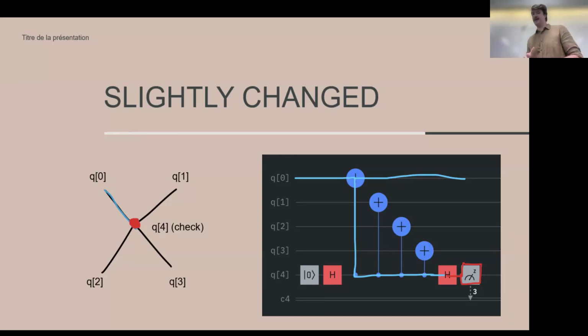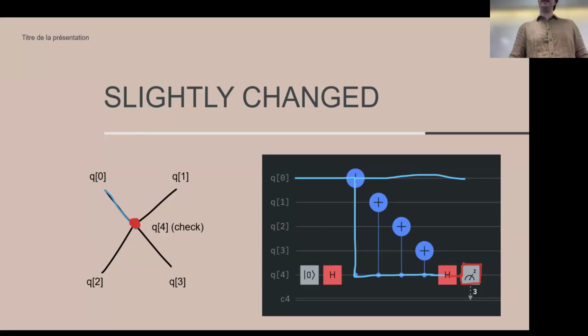And also take a look at the graph, right? If there's a blue error, if there's a Z error, then it's blue. So the edge turns blue, but then the meter still turns on. And notice the meter isn't blue or anything, it's still red because the meters are either on or off. There's no quantum special third state or anything. It's just either on or off. So that's why it's red.